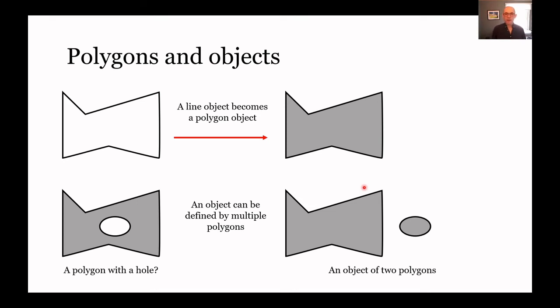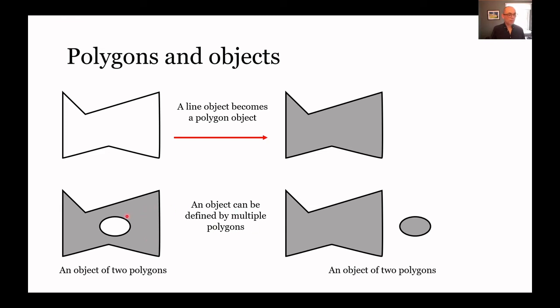So I have an object, a polygon, to begin with, and an object because I defined it as being such, which is perhaps a subtle point, but let's look at the lower half of this diagram here. We have this same basic object up here, the same polygon, but then there's another polygon inside it, a polygon with a hole, or is this actually an object consisting of two polygons? We have one polygon defining the outer boundary and then another polygon defining an inner boundary. This is all one object, but we require two polygons to define it.